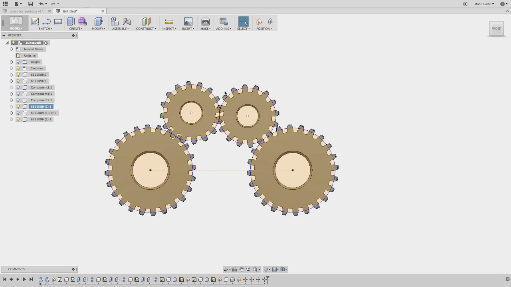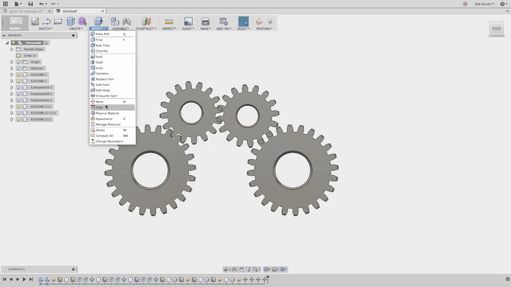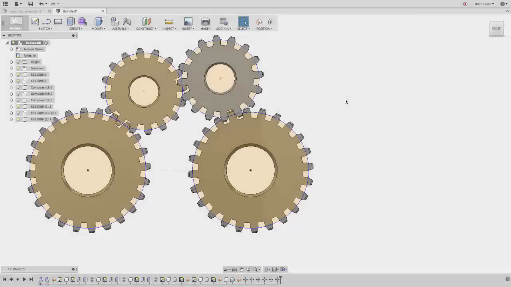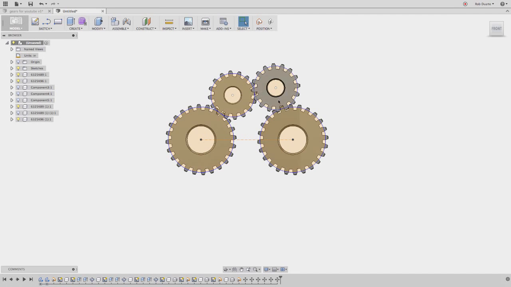Now, the nice thing is since those sketch curves weren't constrained in space, I can move them around. And in fact, I don't know if you know this, but even though I'm not in the sketch, I can move them around. So you'll see here, as I move them around, they still are maintaining those tangent constraints. Of course, it would be great if that align command kept these two aligned. It doesn't, but it's not that hard to just go back and realign these. So I can show you that now. If we just go back to modify and align, I can choose this gear and realign it with that circle. You can see that I'd be able to adjust and move the gears around and not have a whole lot of calculating to do.